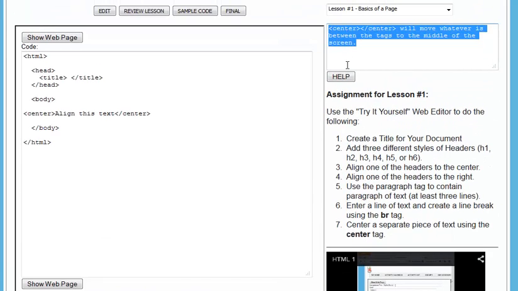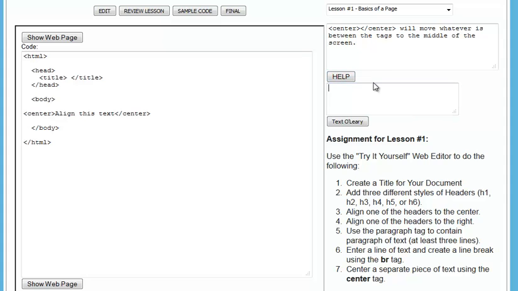The other thing is, if you're really, really confused and you want help immediately, you click help right here, and this is where you can send me a message. Mr. O'Leary, I can't remember how to center text. And you click text, and it will send me an email and a text, and then I will try to get back to you and we'll put a message up here that says you have a new message. Okay, but these are the things that you're going to be using throughout the lesson.